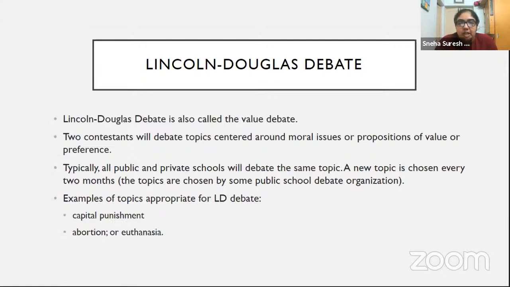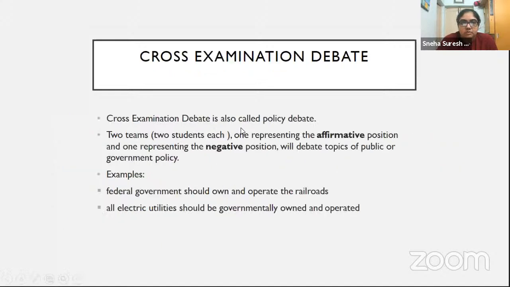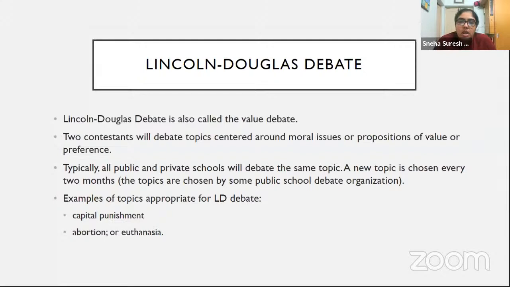So any sort of discussion that has any sort of root with moral issues and propositions of value, anything that is founded on principles and thought processes, they usually move in a Lincoln Douglas debate. So the debate format for this is basically two teams, and it's usually one versus one. You will also have a moderator, which will again be the speaker. This changes from format to format or rather the organizer, but it's usually a one versus one debate where you will discuss moral issues.